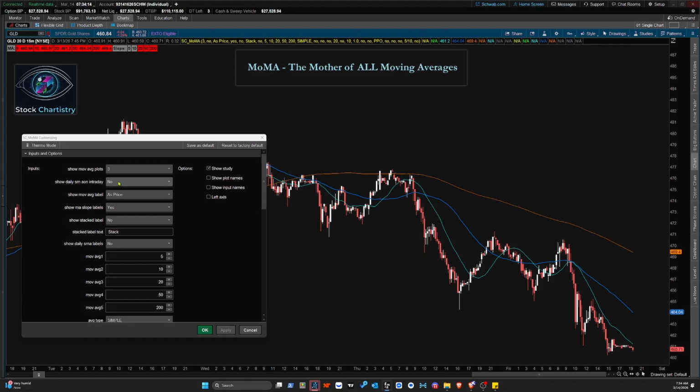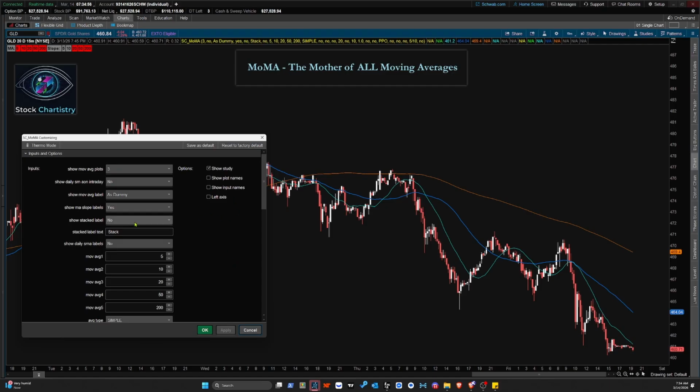If I go ahead and throw them all on here, you can see also that the 5 and the 10, they're basically sideways. So this is actually very nice because it gives you that quick overview. I sometimes will run a bunch of charts, like 20 charts, and I'll have these labels set to dummy, and I'm able to quickly see is price above or below the moving averages, and what is the slope of the moving averages, and I can ultimately know whether I should be bearish or bullish on that stock in a heartbeat.